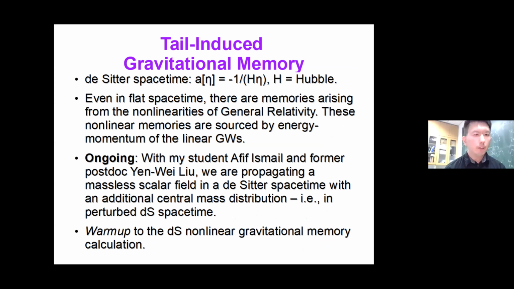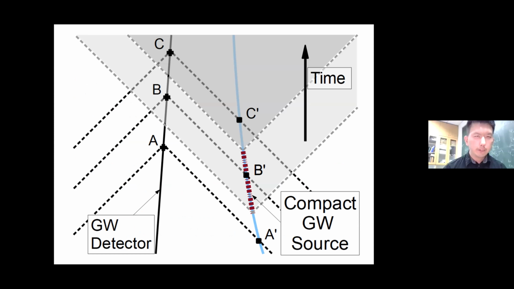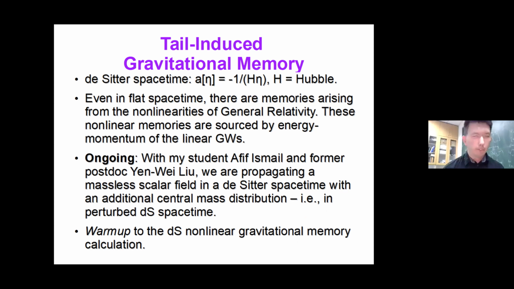I should mention this is all in the context of linear gravitational waves. Namely, if you just take the Green's function and convolve it against your mass energy, this is the picture that you would arrive at. But as we have mentioned before, general relativity is a non-linear theory. And it turns out that even in flat space, it's been known for a long time that the non-linearities of general relativity itself would also generate further memory effects that are in turn sourced by the gravitational energy of the linear gravitational waves themselves. So naturally, there's a question: what then happens in a cosmological context?